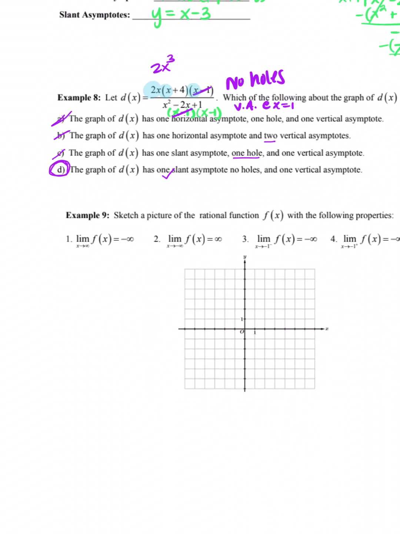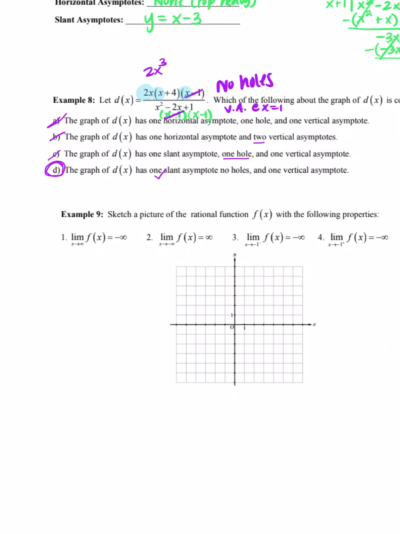All right, our last one, using limit statements to help create a picture. These are really important questions, I think, because they're really causing your brain to work almost in reverse order than what we have been doing. These can be really challenging, so I really hope this example is helpful to you.